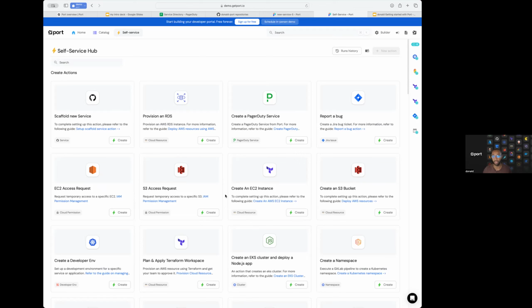Port is a singular place that folks should come for information about your development organization and when they need to initiate operations, complex operations in your development organization. They should be able to do all those things from a singular hub. And that hub, from our point of view, the best choice for that hub is Port. Obviously, that's our opinion, but I'm hoping you agree at this point.